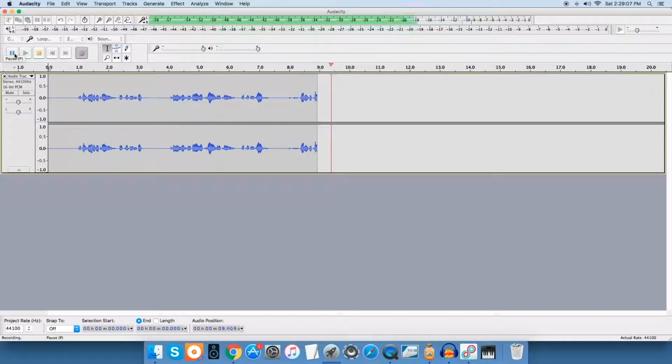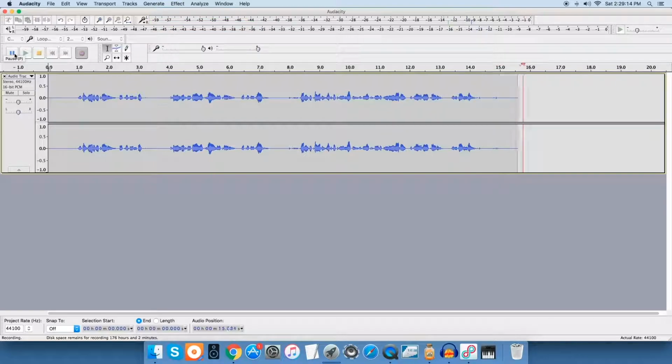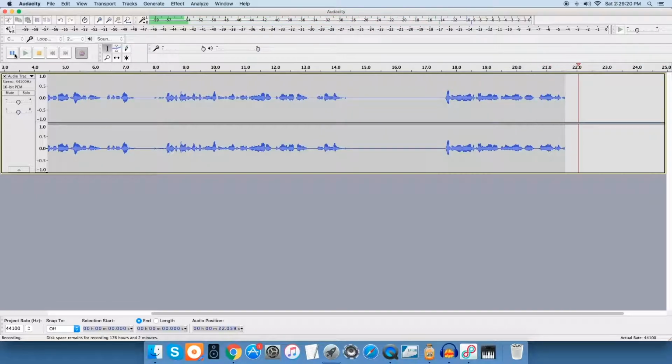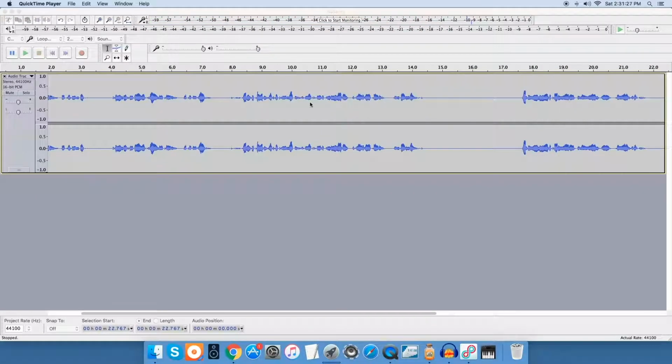Always record an extra 10 seconds with the microphones at the same level at the end of your recording and stay silent. We'll be using that recording later as our noise floor for noise reduction. Once you're done recording your audio, it's important to save it twice.